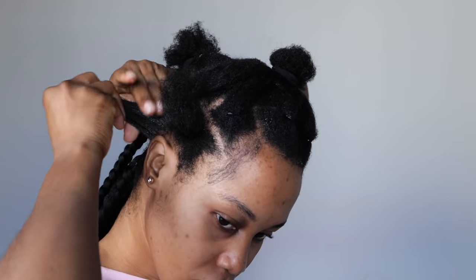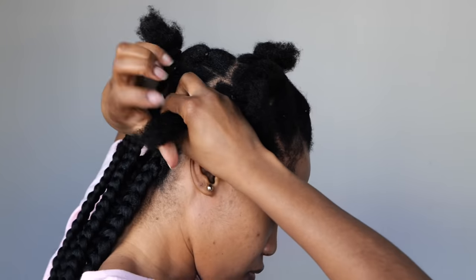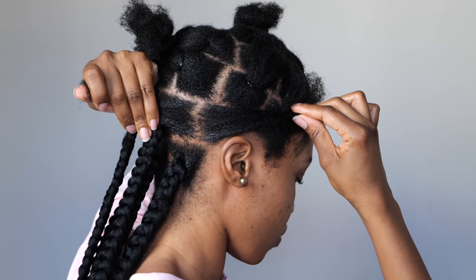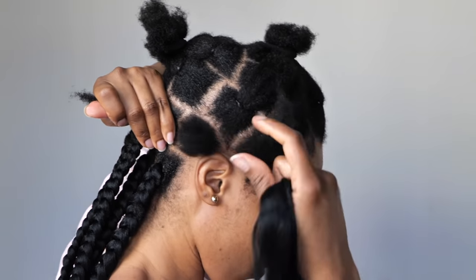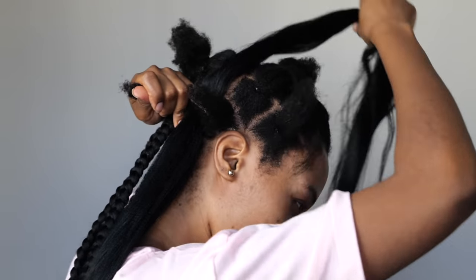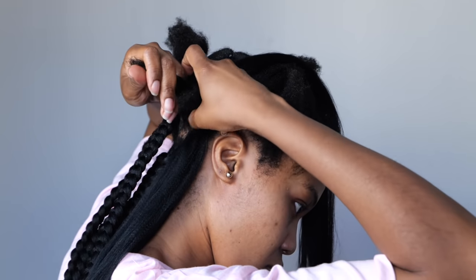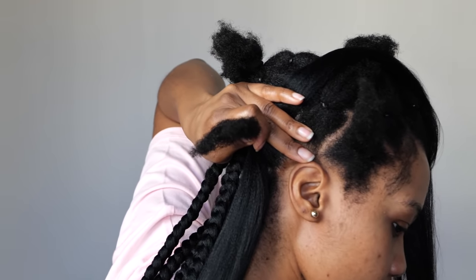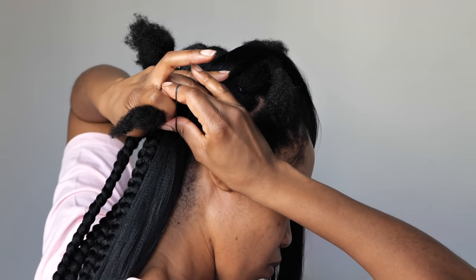You're going to take the expression hair, place it in the middle, and use a rubber band to secure it, okay? So when you place the rubber band, just make sure you pull it a little bit, give it a tug so it's nice and a little tight, not too tight, but you want it to be nice and snug. The reason why I like to do this technique, guys, is it doesn't put tension on your hair. So this technique is very, very secure.